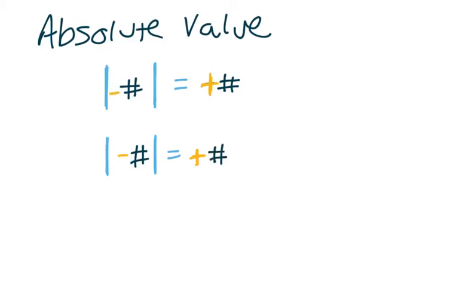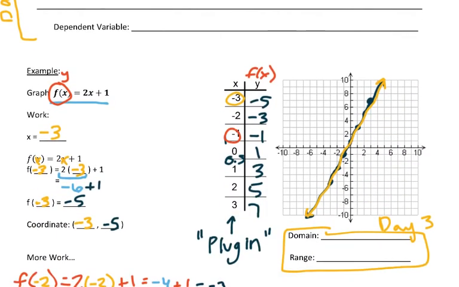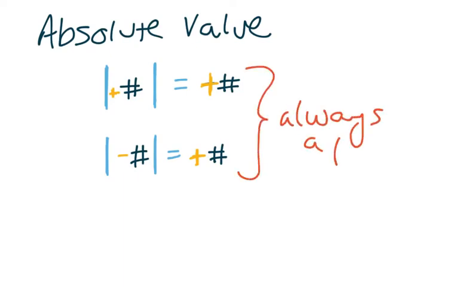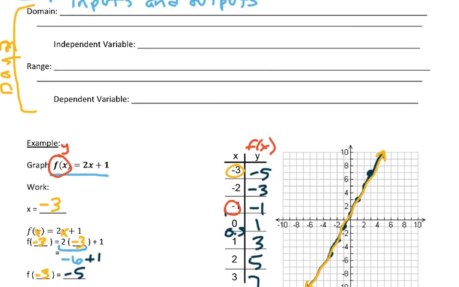So basically, taking a look at what we had in the previous one, if I do the absolute value, for instance, of negative 3, the result is going to be 3. If I do the absolute value of 3, the result is going to be 3. Again, these are not opposites of whatever's put in. It's always a positive result. Alright, so hopefully that is going to get you through graphing the next few pieces on your assignment.